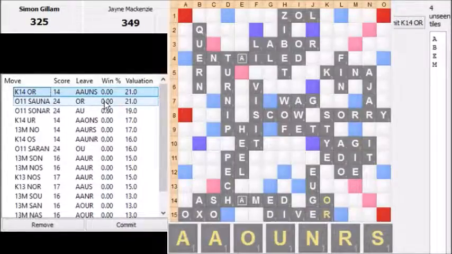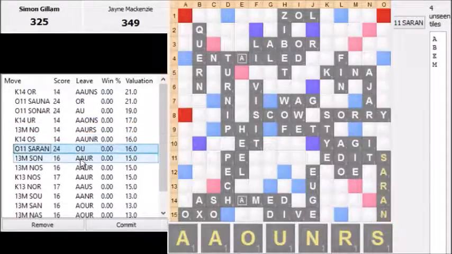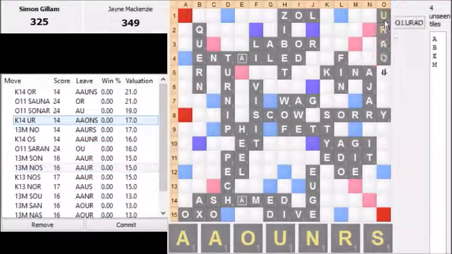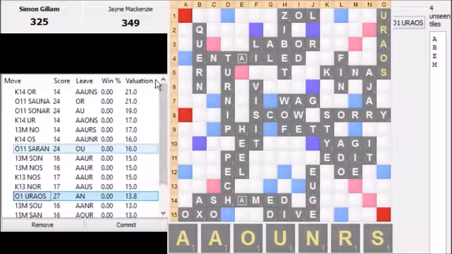Aww. So Quackle is giving a load of plays here that give 2 move playouts. There are quite a few of them. And Simon plays one that's not even on this list. Was it? Or did it just appear there? I think it just appeared there. Oh well. He plays Urouse. Excuse my pronunciation. Plays it for 27 points, leaving AN.